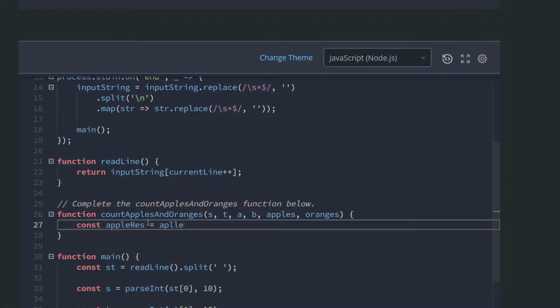I will use the apples array, and first thing I will add the position of A, which is the tree, to each value in the apples array which says how many steps the fruit moves. I will use map for that: number will be number plus A.